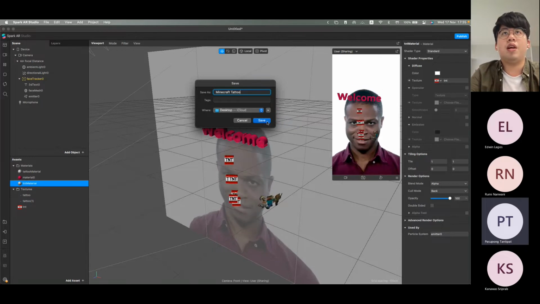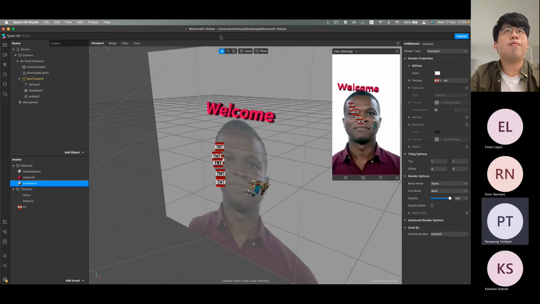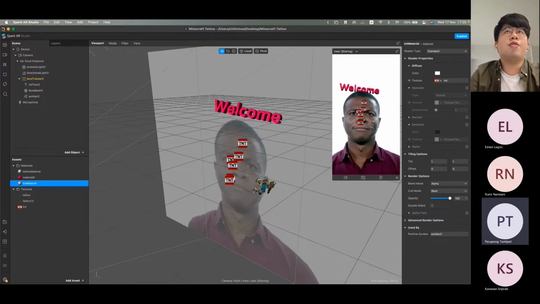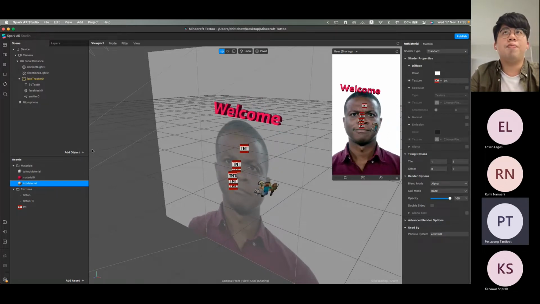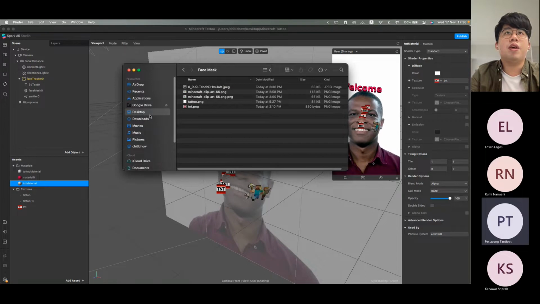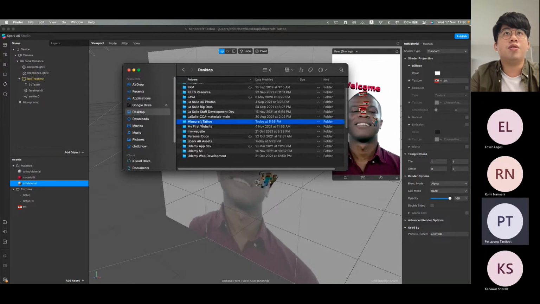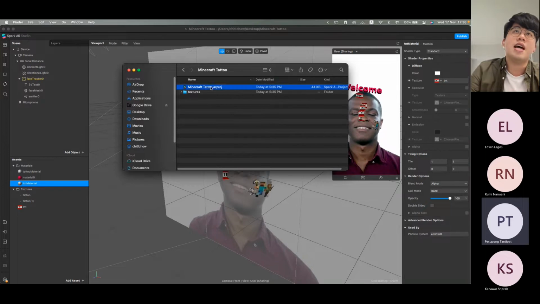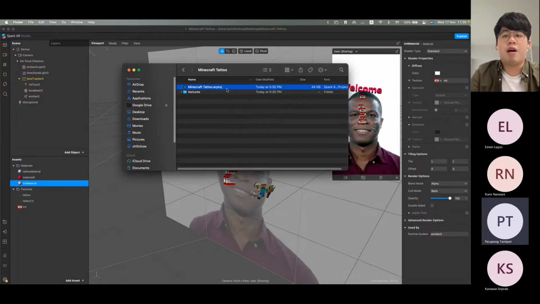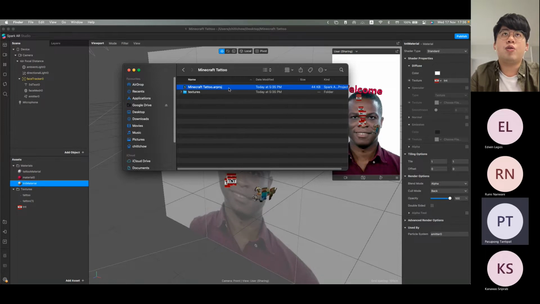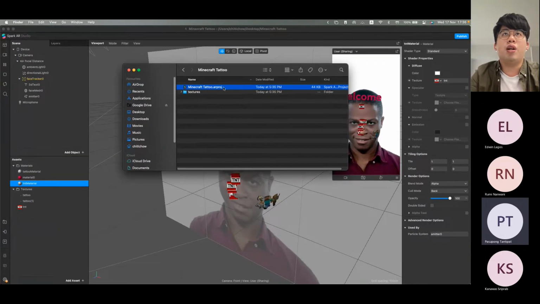I'm going to save this here. All right, so now if you go back to your desktop, it will show something we call a Minecraft tattoo. It's a file, okay? Inside is the AR project file. Every time you want to open it up, you will need this one to open that up.